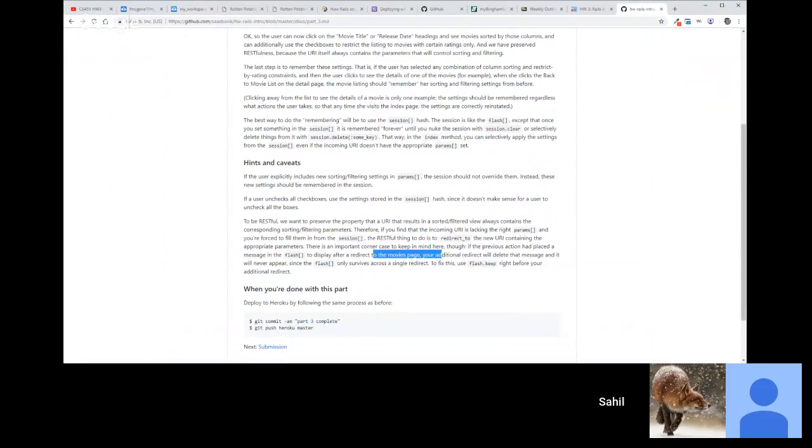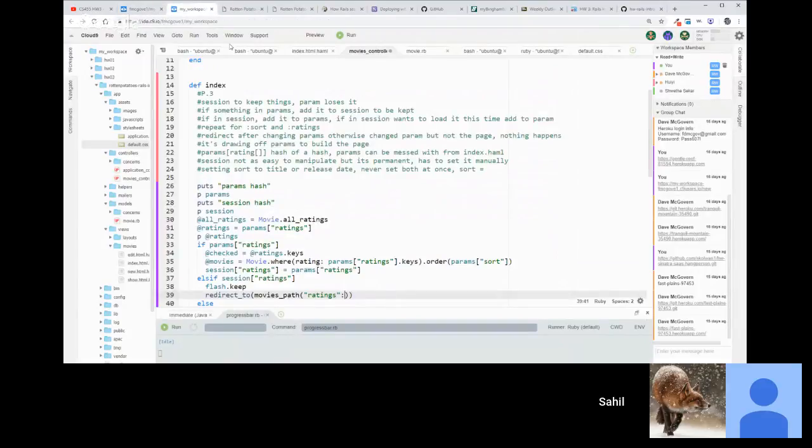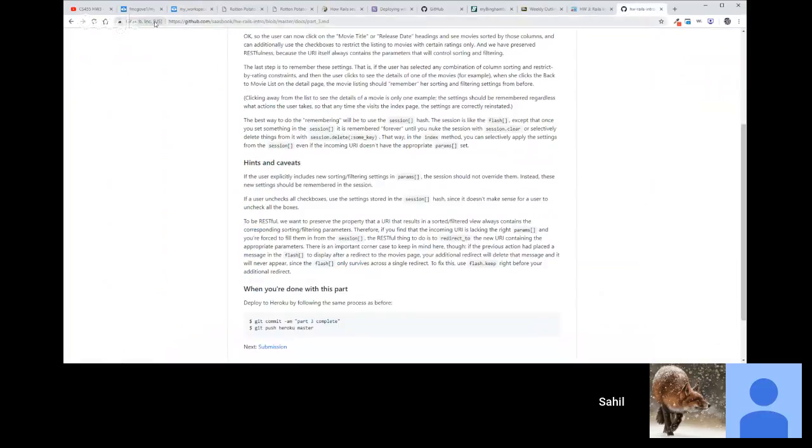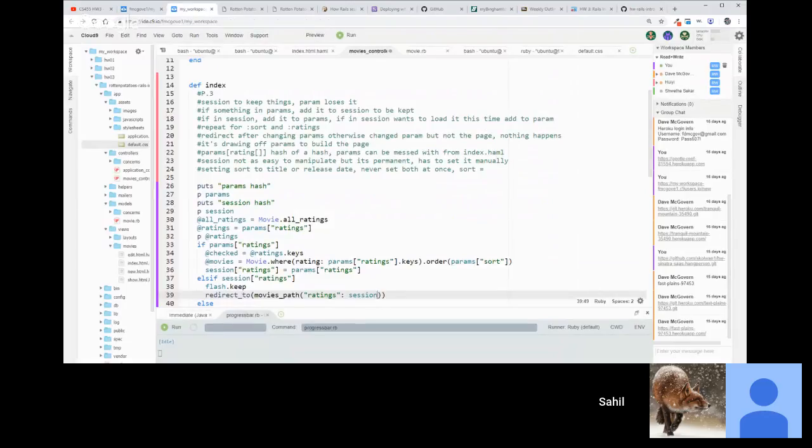And this one, session delete. Where is it? Selectively delete things with some key. Was it session delete?